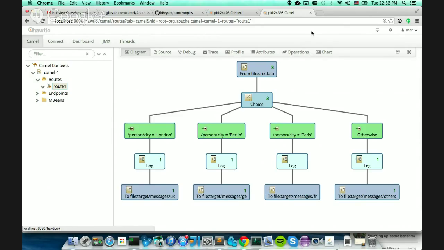And there are different flavors. This one I'm booting up was a Java jar. As I said before, there are different distributions: one is a WAR file you can deploy in WildFly or Tomcat or whatnot. And there's also one for OSGi, so if you use Karaf, ServiceMix, Fabric8 or whatnot, you can also easily install it there. And you can build custom plugins and have them seamlessly integrated with Hawtio.